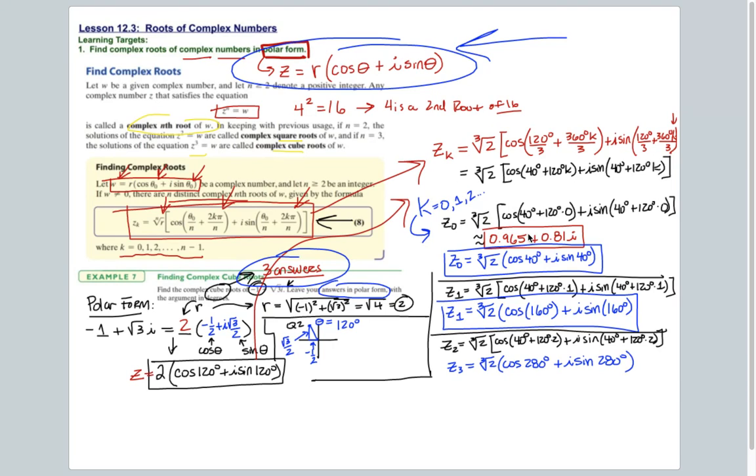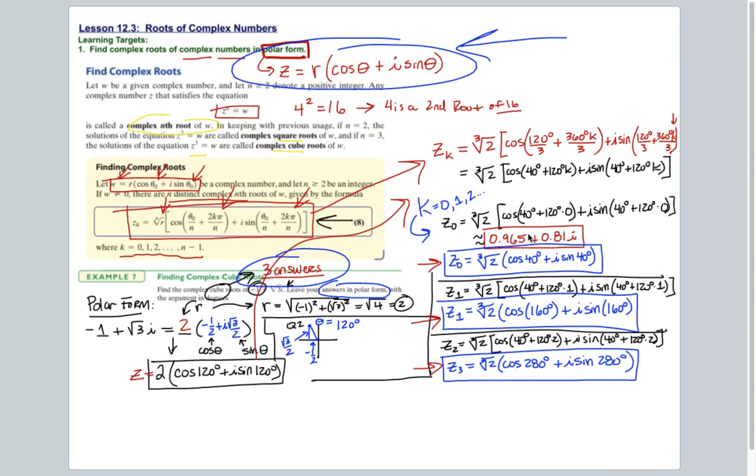Just like that. And that's going to be our third one. So our three answers are going to be there, there, and there. Those are the three cube roots. So if you wanted to find square roots, you'd have to do it twice. If you want to find fourth roots, you'd have to do it 4 times. Whatever number of roots you need to find, that's what you would have to be able to do. So that's kind of the idea, and that's what it would look like.